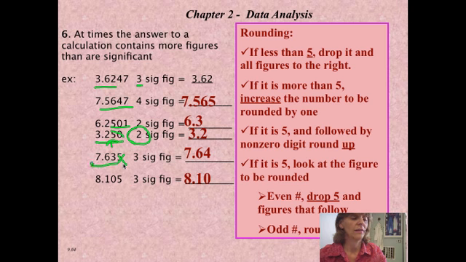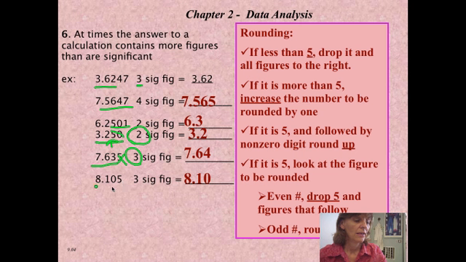Okay, let's look at this one again. 7.635. If you want to round it to 3 significant digits, you're rounding just the 5. You always want to round it so you end up with an even number. Here it wasn't even, we left it even. Here it wasn't, we made it even. That means that with 5s that are rounded off, half the time they'll round down and half the time they'll round up, statistically on average. And that keeps the data from being skewed.